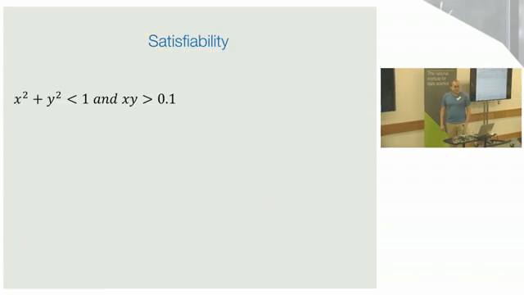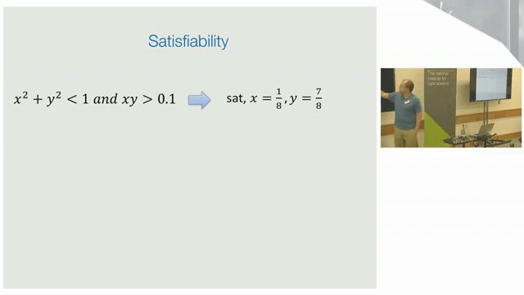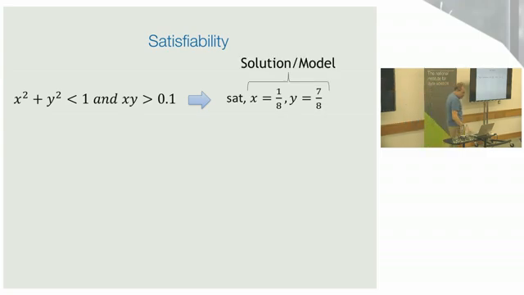Okay, I said that Z3 is an automatic theorem prover, but the technical term for a tool like Z3 is a satisfiability modulo theories solver. I'm going to give an example of what an SMT solver can do. If you send this formula to Z3, it will come back saying it is satisfiable. What it means is that I can find values for x and y that would make this formula true. We call the solution a model.